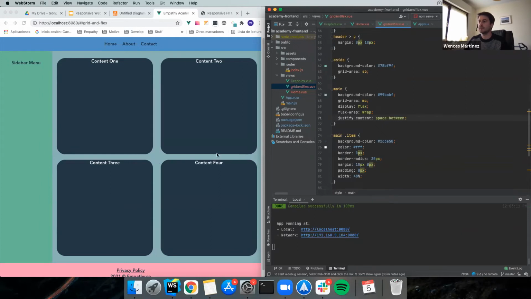Okay, here we go. So as you can see, we can do every kind of alignment in column or row based, and it's very easy.